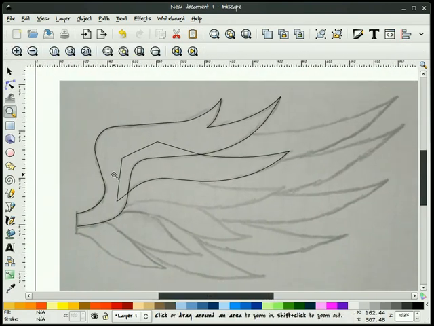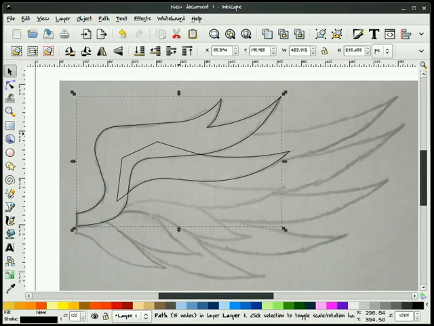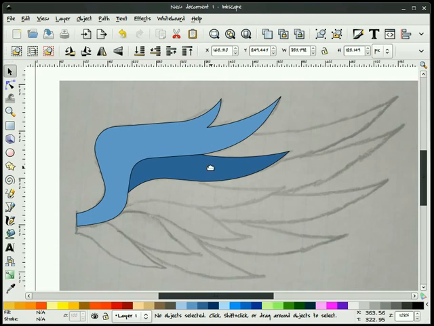So basically what you're going to be doing is tracing each one of these, like I've already said, and going past a path that you've already drawn, just like I've done here. So if you were to color this, okay, now you see that I've clearly got one on top of each other. Well, if you move it down, you see how that works? You can just keep moving things behind each other, and then you get the effect that you want.